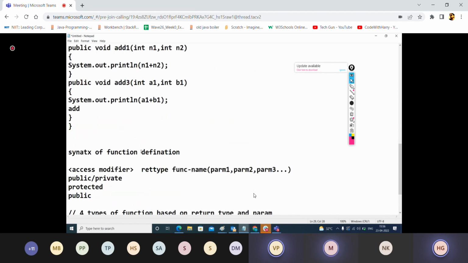So now what do you do in add3? Add is returning an integer, so int result equals a call to add, and you pass two values, 22 and 33. From main you can call a function, and from another function you can call other functions, no problem at all. Got it? You can have any kind of nesting within function calls, no issues.